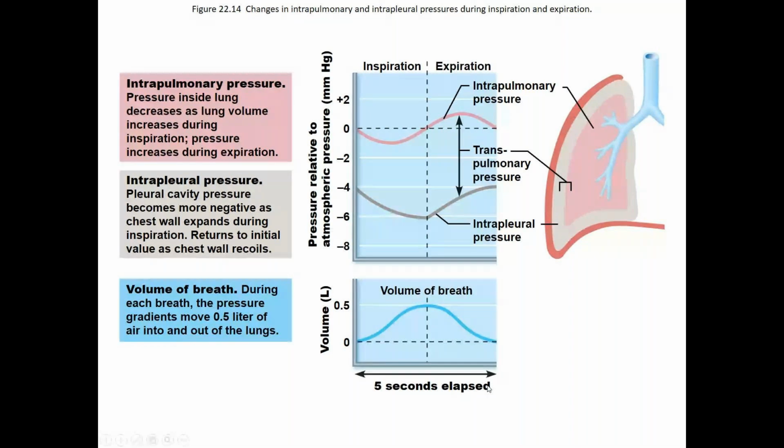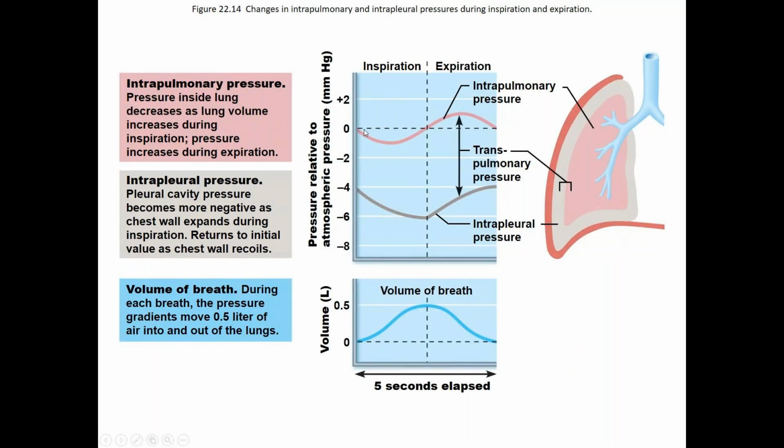Okay, so as we, if I can find my cursor again, as we breathe in, right? So the course of the average breath is about 5 seconds long. Okay, so you need to take several of those per minute. As we breathe in, we inhale, air comes in, then we begin the expiration process and air goes out, right? That's the usual thing. While this is happening, in order to make these things happen, we're seeing internal pressure changes. Again, these numbers are relative to atmospheric pressure, so 0 is at atmospheric pressure, positive is above atmospheric, negative is below it.